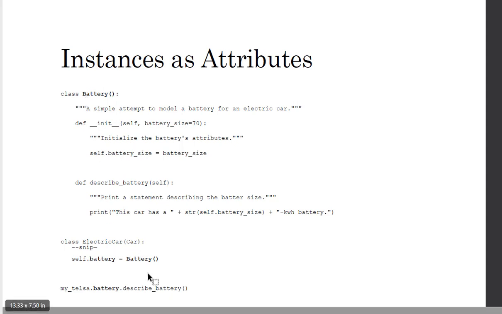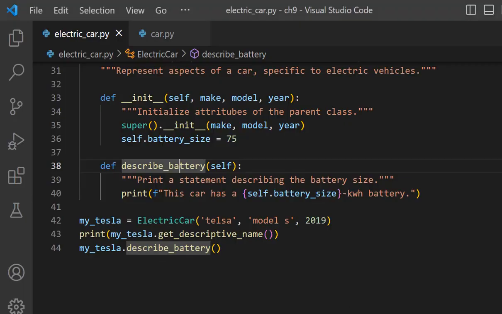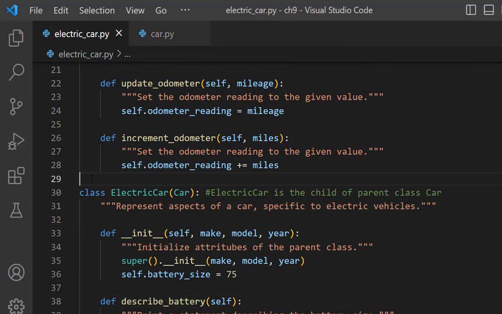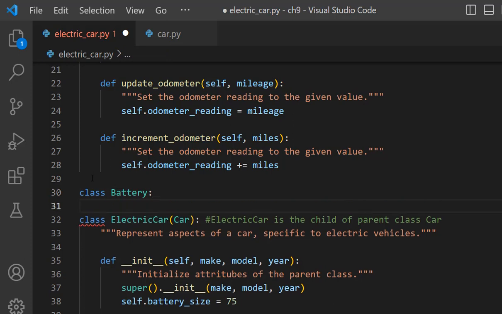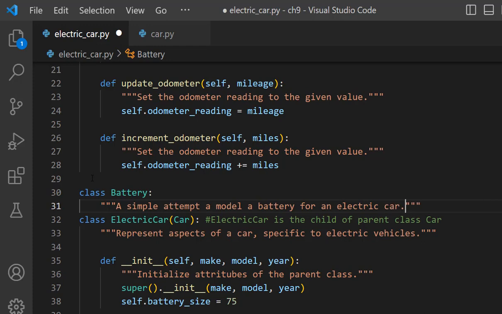So let's go ahead and do that process in our code. I'm going to create the class right before ElectricCar. I'm going to call it Battery, and give it its docstring.